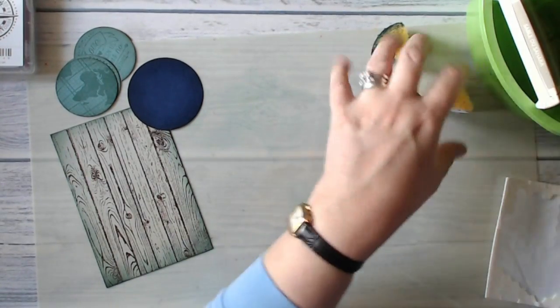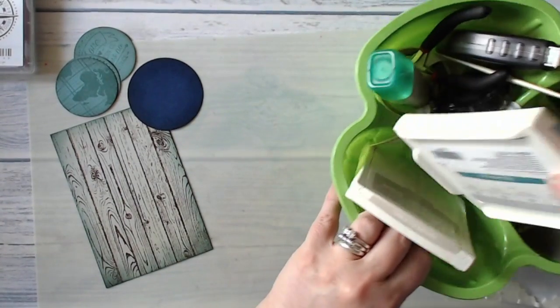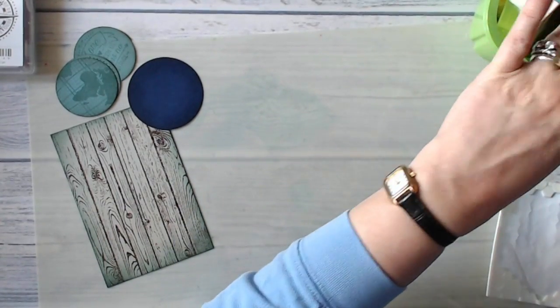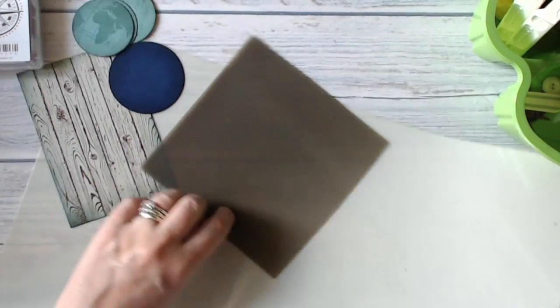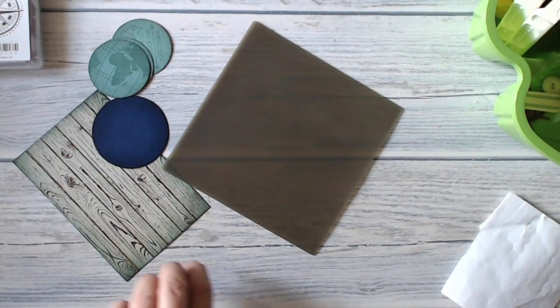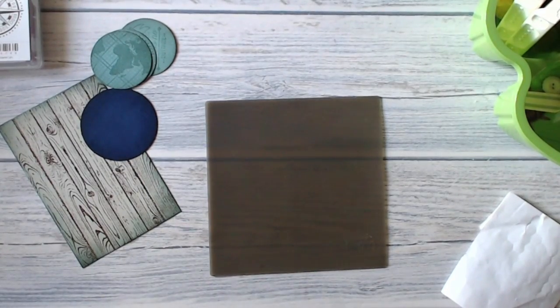Okay, so let's put these things out of the way into my sweetie pot. Okay, and let's bring in some of the other things. I'm going to move this out of the way because otherwise I will get glue on it, and it's okay to get glue on the silicone mat because it gets off easily, but it's not so good to get it on a splodge mat if you have a splodge mat.